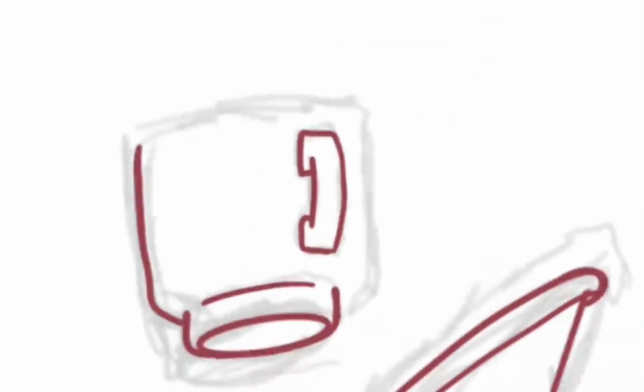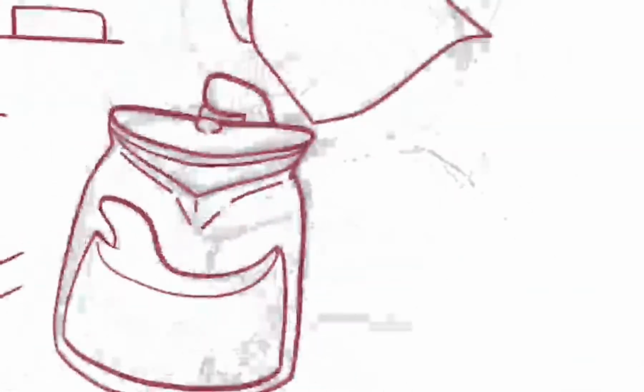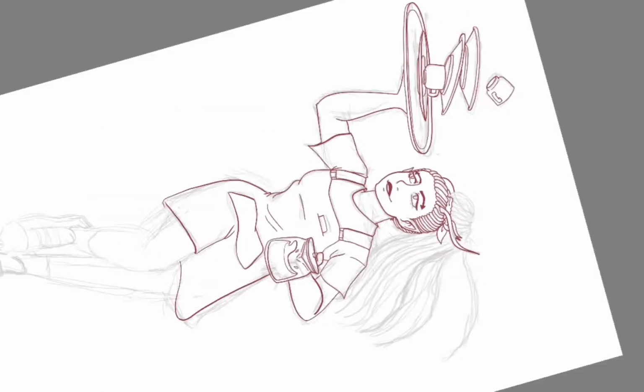But I liked using the red line art, and I liked using the blue for Giga, so I'm trying. Maybe it's just a confidence thing. Maybe I didn't think I was allowed to do that because the line's bad, and if they're a different color, then it will bring attention to the fact that the line's bad. But I guess I'm more confident in my lines now, so I'm not as scared of that. My line work is definitely way more confident than it was, I guess even last year.